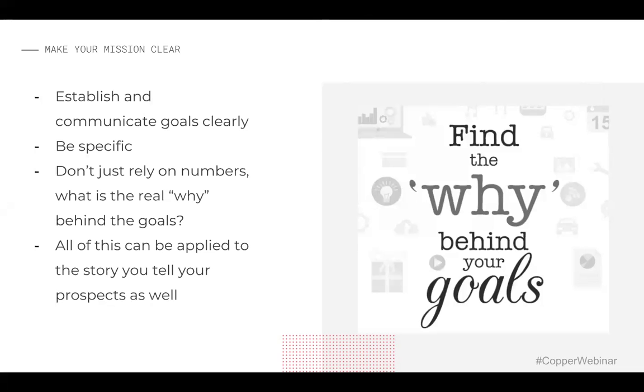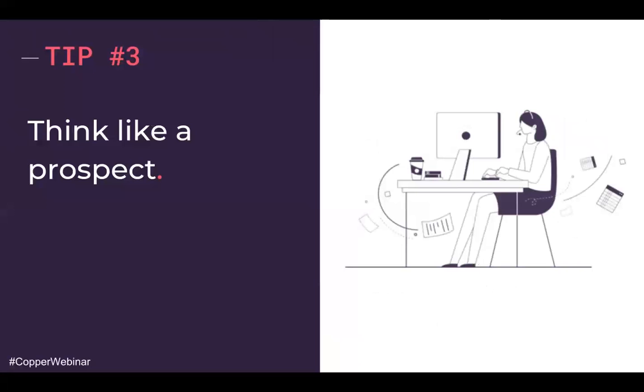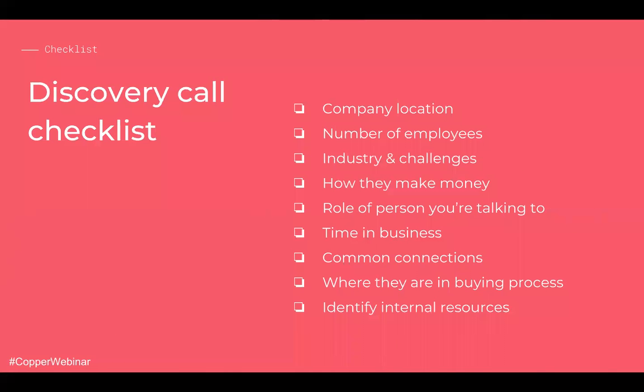Again, it's probably something you guys have spent time thinking about or listening to, because it's very topical right now. The third thing is to think like your prospect, right? This here is kind of a discovery call checklist. Probably most of you adopt something like this in your organizations today. But at the root of it, we're basically trying to understand what's important to this person.